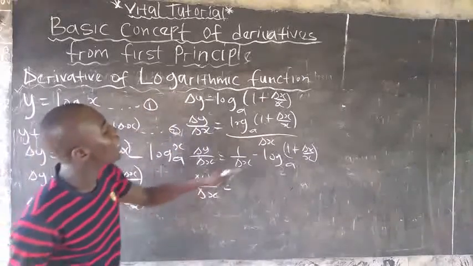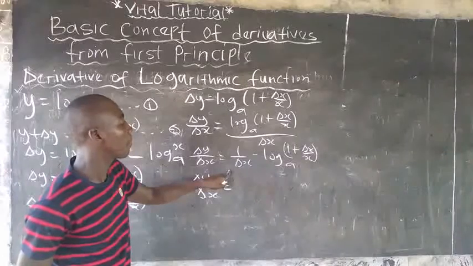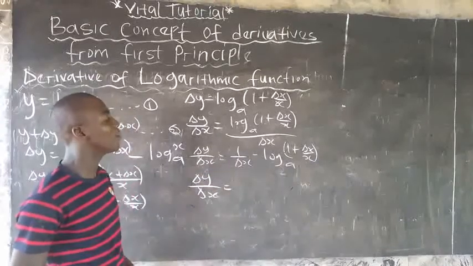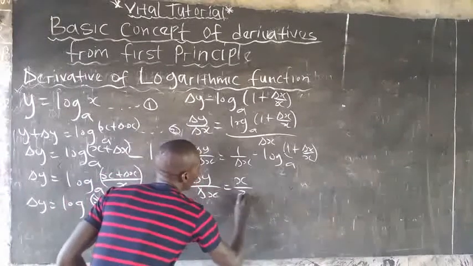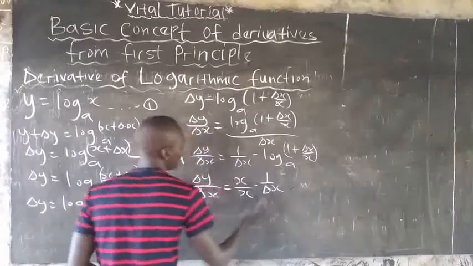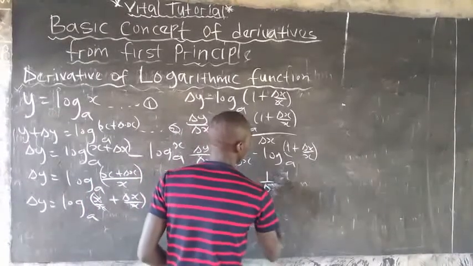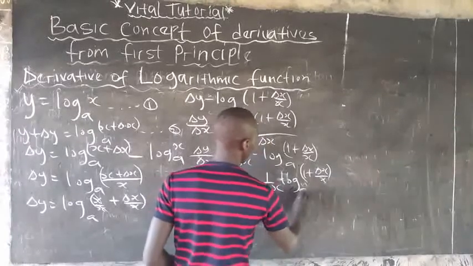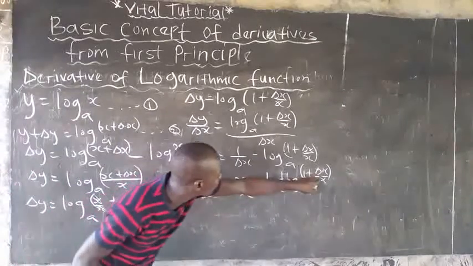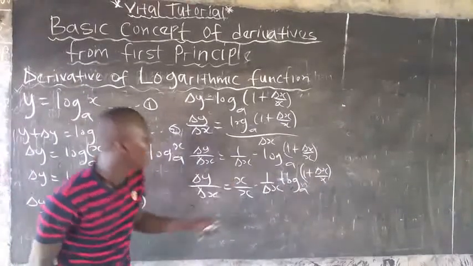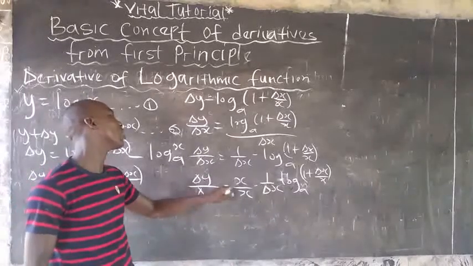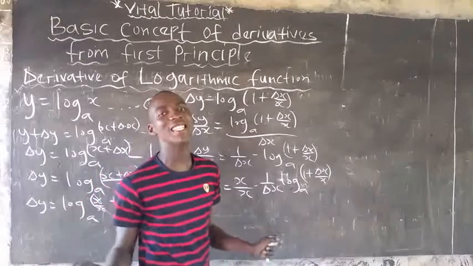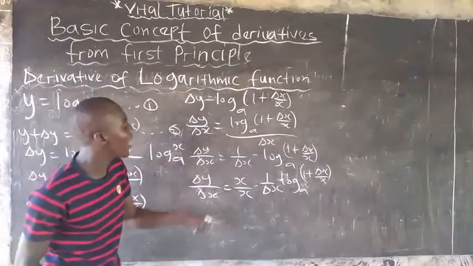Now if I introduce x all over x, yes, I'm going to have something. x times x will be x squared, while x times 1 over change in x will give us x over change in x, and I'll still have something meaningful. So I will introduce x over x multiplied by 1 over change in x multiplied by log of 1 plus change in x over x, base a. For me to have the inverse of change in x over x here, I just bring x back here. I can have this equation back because x over x is nothing but 1, and 1 multiplied by everything here is equal to everything back here. So we have not changed anything, though you may doubt how this x over x affects this equation.